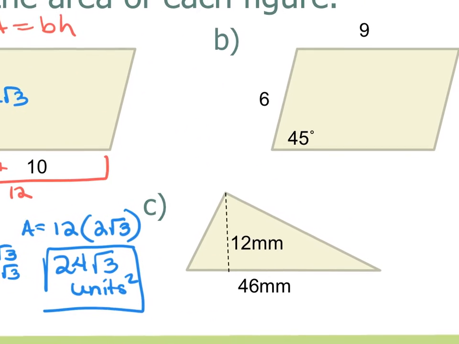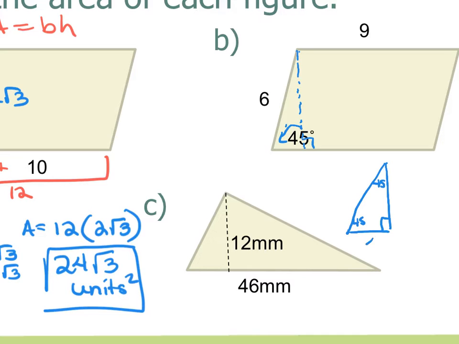This time they didn't show us where the triangle is formed. This 45 is for this angle right here. So if I drop down my height, I could slice off this 45 degree right triangle. Again, you're going to memorize that the two legs are the same, and the hypotenuse is x square root 2. And that's what I have. I have this, which equals 6.